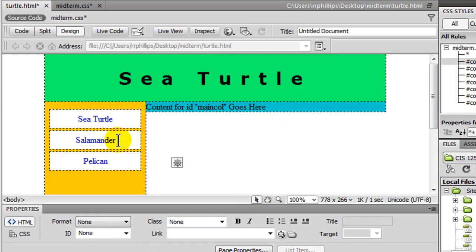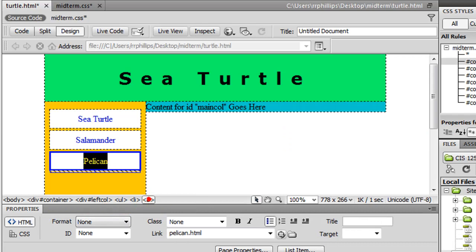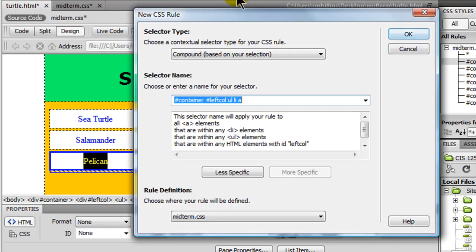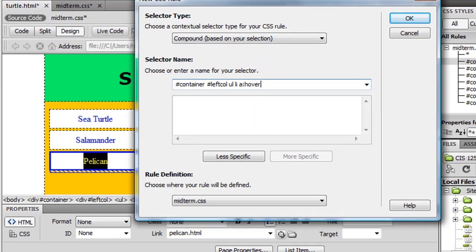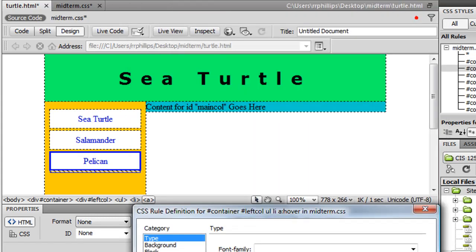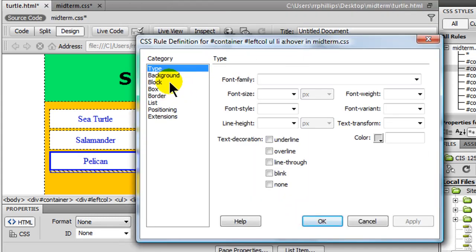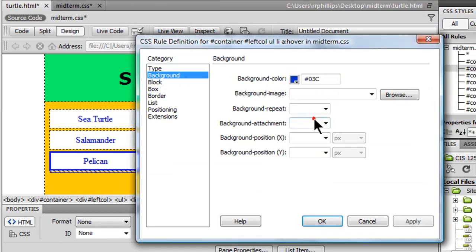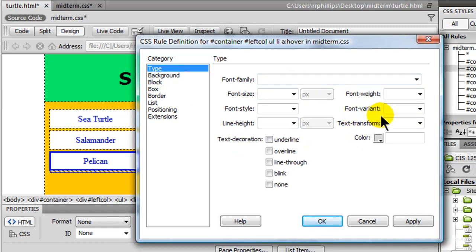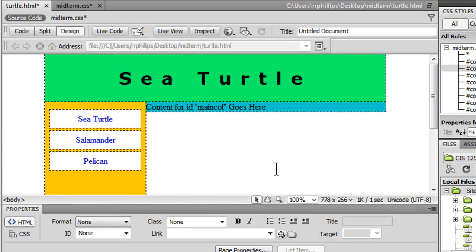They need to change color on hover. Okay, no problem. I'm going to create a new rule. In fact, I can just select any of these anchor tags here. I'm going to go ahead and create a new CSS rule, but I want to do a pseudo class. So I'll do a:hover. Just type that in by hand. Click OK. And background color, I'll change mine to a blue. And then I'll change the font color to something else here. How about white on the font color? Click OK. Takes care of that.